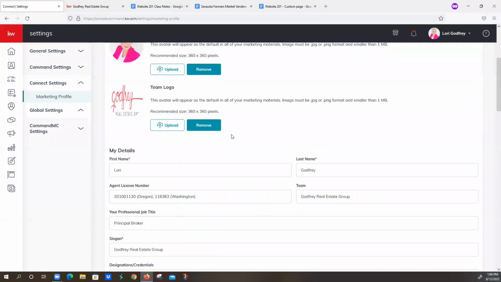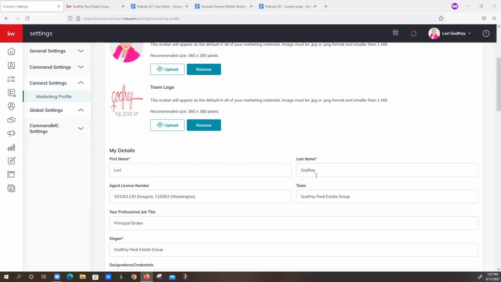If you don't have a team logo, we recommend using maybe the Realtor R logo or a bold logo, anything, maybe a designation logo. But when you do send smart plans out, and there's nothing there, it might appear like a broken link or something. So we do recommend filling that in with something. And we do have the Realtor R logo we can send you if you don't have access to that.